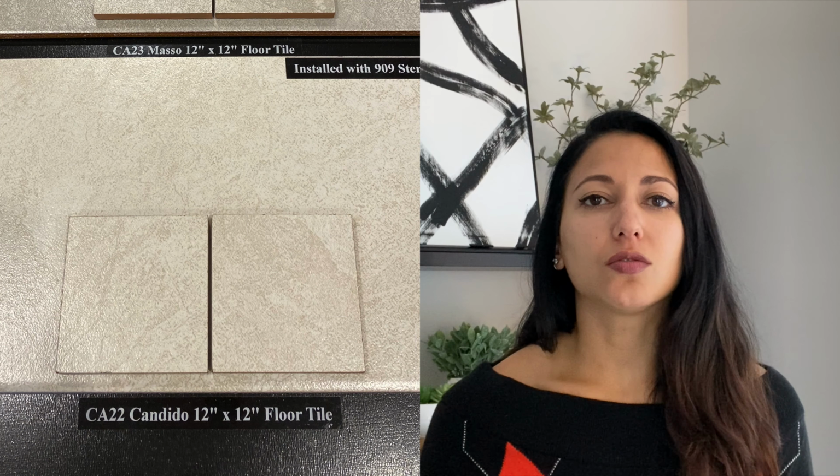Switching up the tile, same thing, it was going to be gray. So going with a little bit lighter, more neutral, a little bit more warmth, is going to be something that we're going to be happy with. So looking back through our end result from the last visit compared to our first, quite different, extremely different vibes, and just so much happier at this point in time. I'm now at a point where I cannot wait to see it all come together, rather than I hope it looks good when it all comes together. And that's one of those main differences that you'll find when you want to know if something is going to be right for you or not.